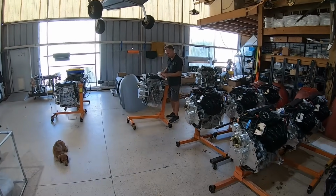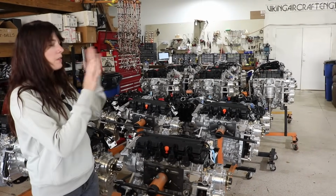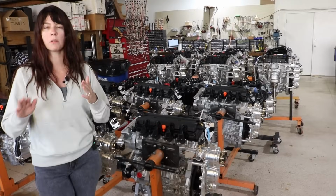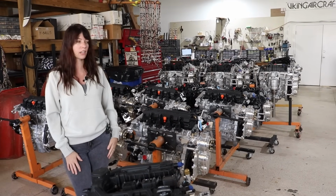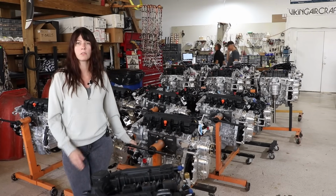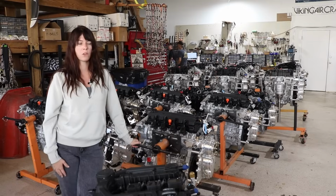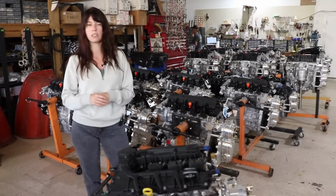As you can see, we have a floor full of engines, and we have an idea of what's coming in the next month or two, and we have those ready to get on the pallet. We have to make the cowlings individually and get it all packed up. It's usually a day process, and it gets on its way to you, and you'll receive it in a box, and you'll just plug and play with those videos and install it. We also have services here, like a panel that we can pre-wire for you to make the wiring process a little bit easier. Some of that is shown there.